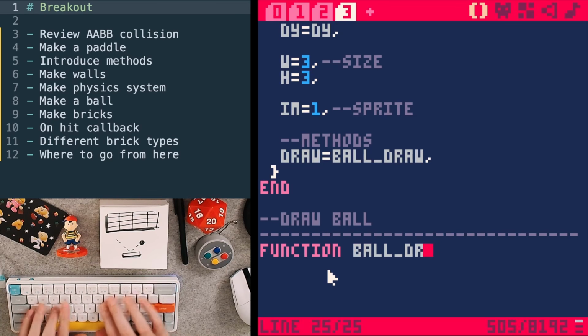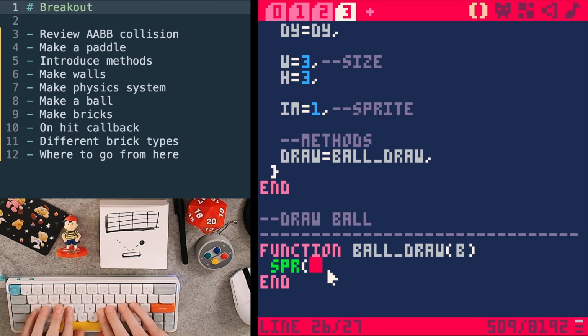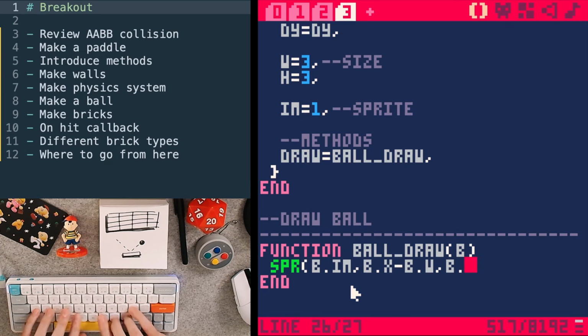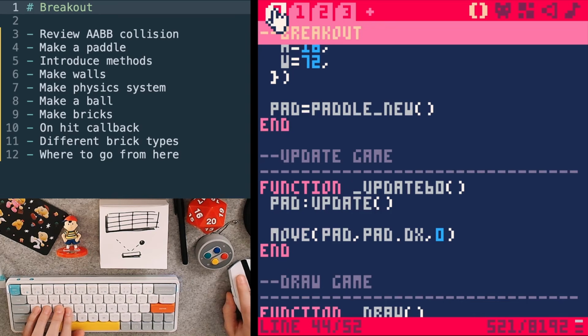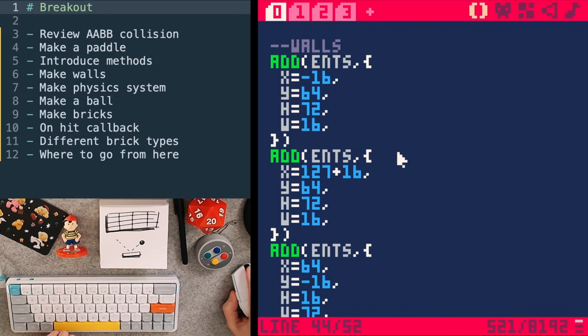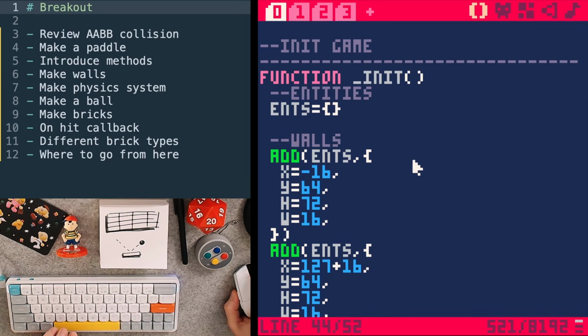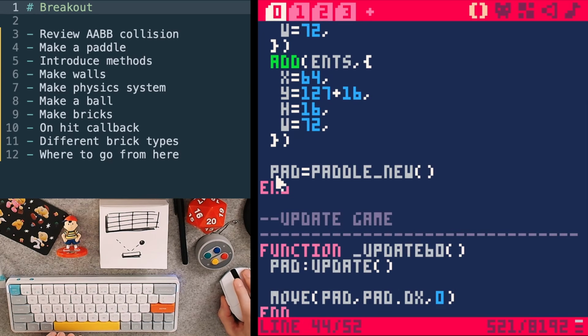Function ball draw, taking B for ball. Sprite, b.image, b.x minus b.width, b.y minus b.height. Let's go back to our main here. So we set up our entities table. We add our walls. We create a paddle.